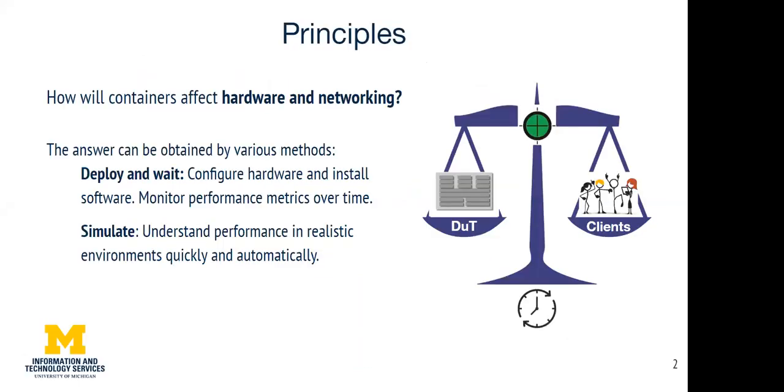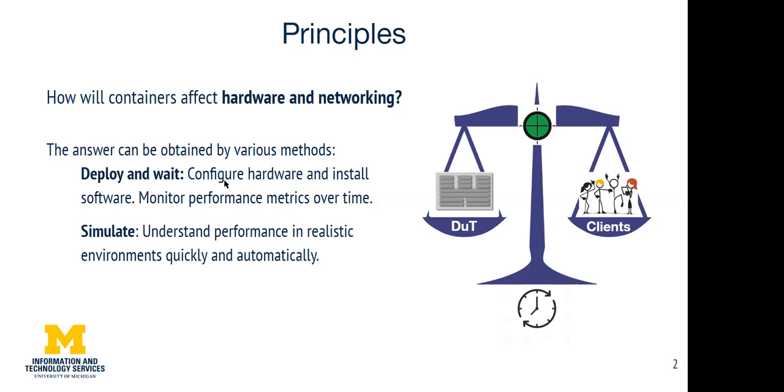So essentially the question that my project was trying to answer is given here. We're trying to see the interaction of clients trying to connect to deployed hardware, as well as the effect that those clients have on the network and the performance of hardware that's deployed. Typically in this situation, you would have to have your device configured and installed somewhere on your campus or university, for example, and then wait for high performance times where you have a lot of people in the building, or see how it performs when there's nobody in the building, for example.